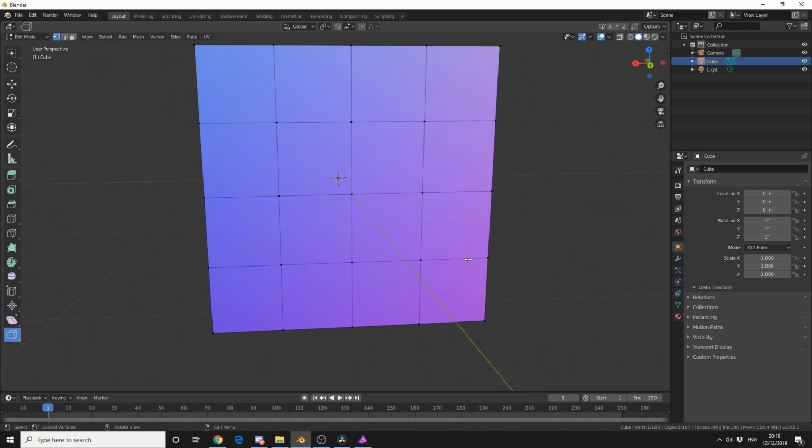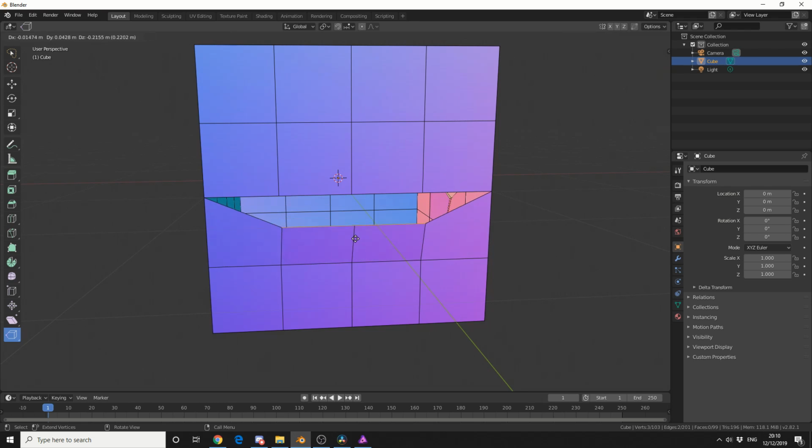So ripping vertices only works on points and edges. If you try to do it with a face, you actually get an error. So something like this. So always keep that in mind, you can only rip an edge or a point. So I'm going to select these two edges here, and I'm going to press V. Now keep in mind the position of the mouse, and you get something like this. Hey, how you doing? And that's the rip vertices. So keep in mind the V for the shortcut.